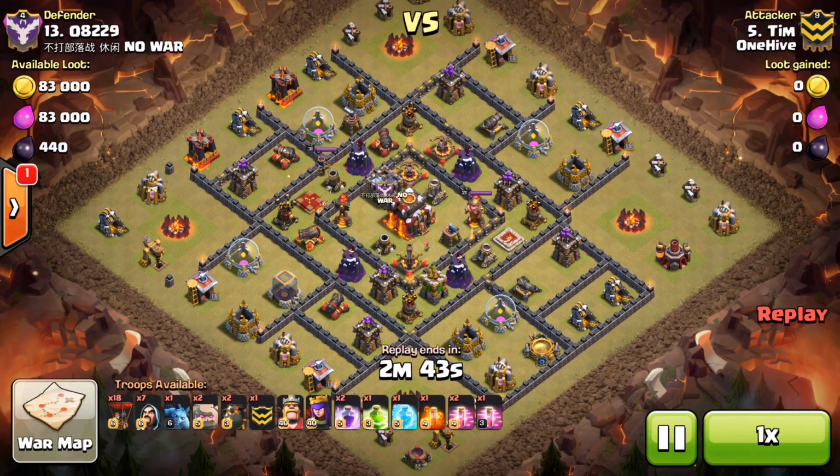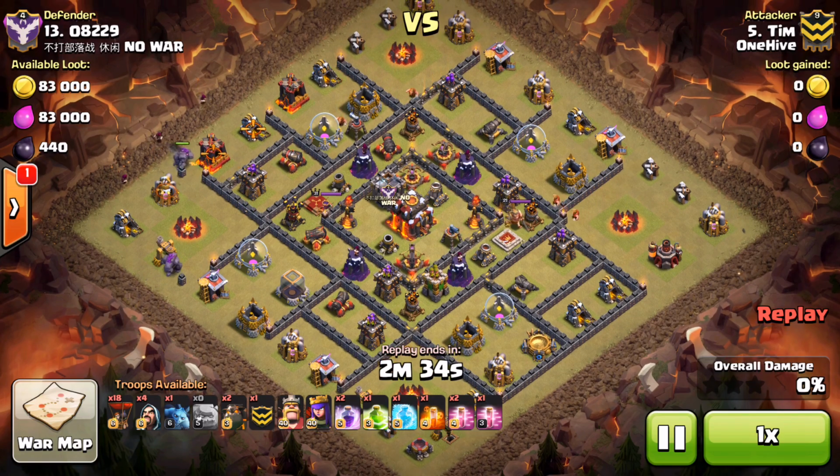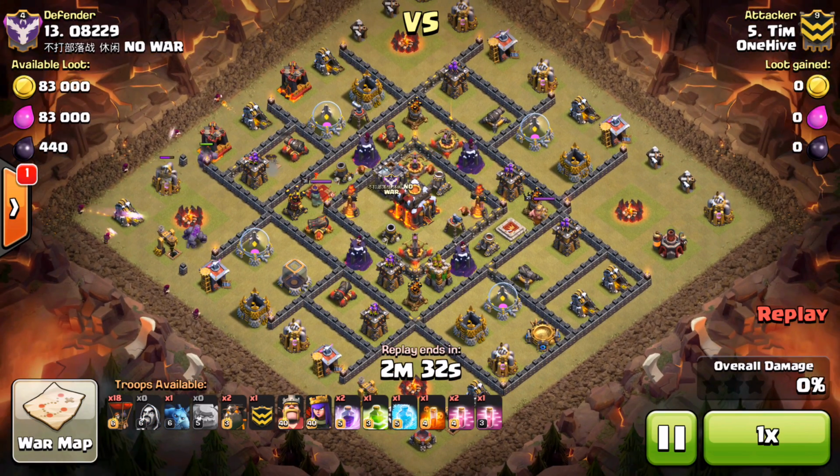That's sort of a variation of this tic-tac-toe style base. Everything is spread out to the max and you can't really drop anything where you want it. You just got to drop it on the outside and let it move its way in. But Tim says no problem.